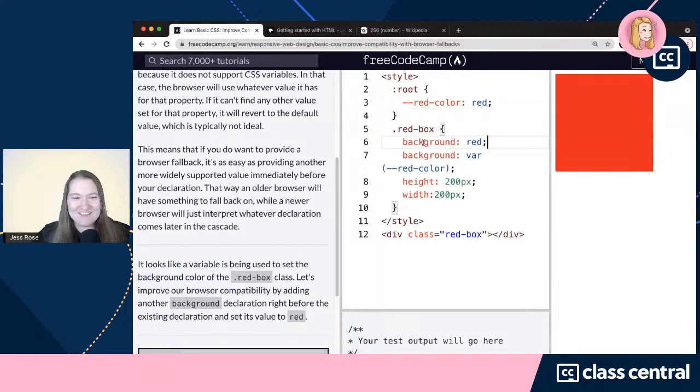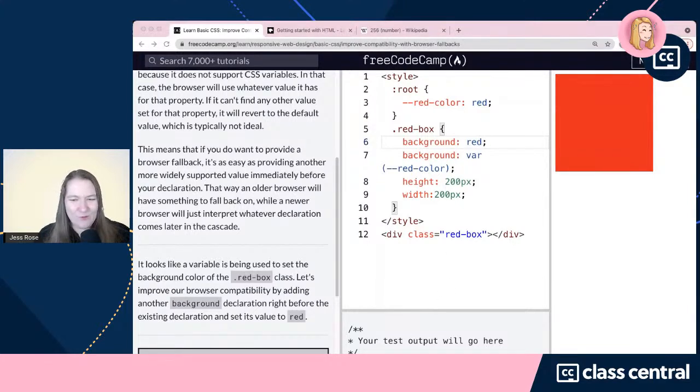Okay, so I'm going to ask the adults in this room, who again are not me, why does this work? We have two different backgrounds set here. What's the deal? This is going to feel a lot like when we had two classes with conflicting rules, but here, both of the rules agree with each other.